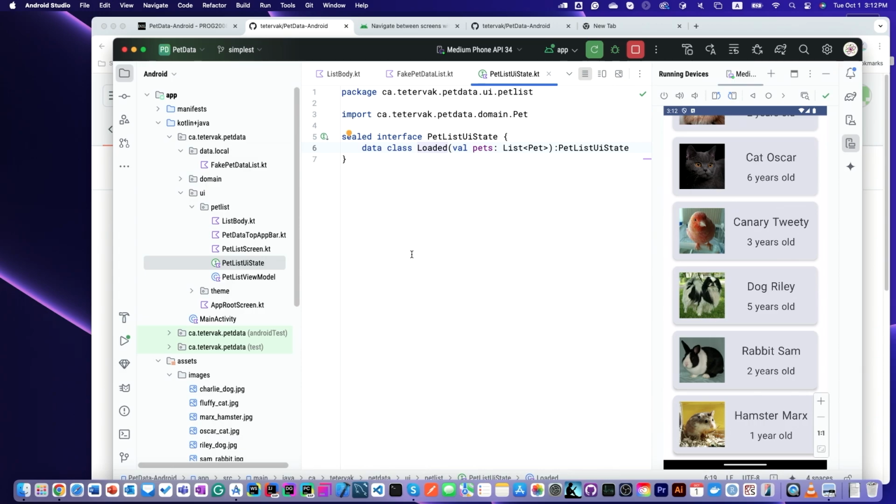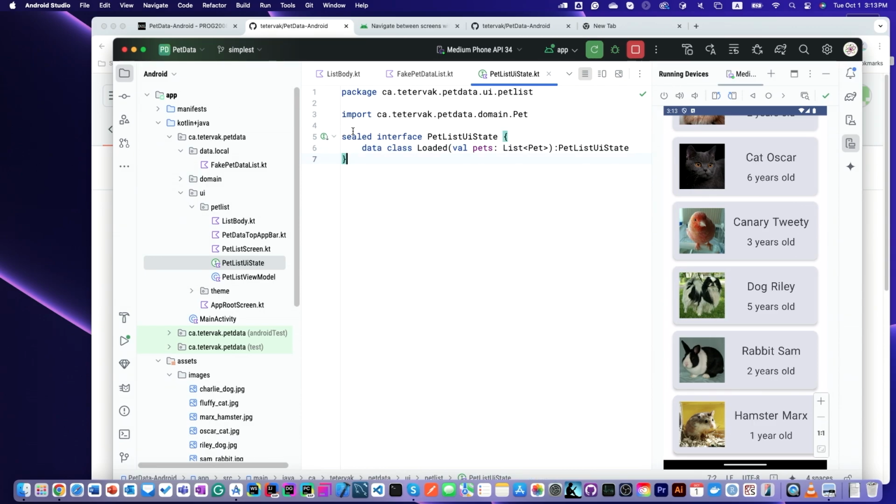Because I try to model a situation when data could be not loaded yet, like a loading state, then there could be an error of loading, some broken icon on the screen, and finally loaded if it's actually loaded. Okay. So it is an imitation of the future, a situation when data is coming from web and we can have some state when it is about to load, or some error when it cannot connect to web.